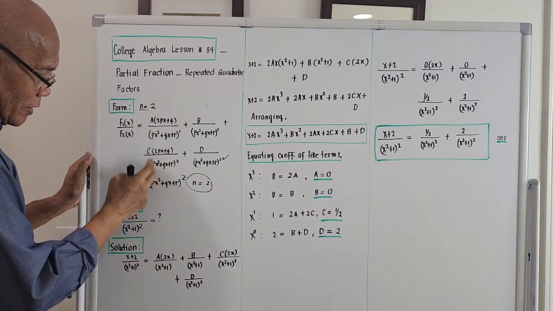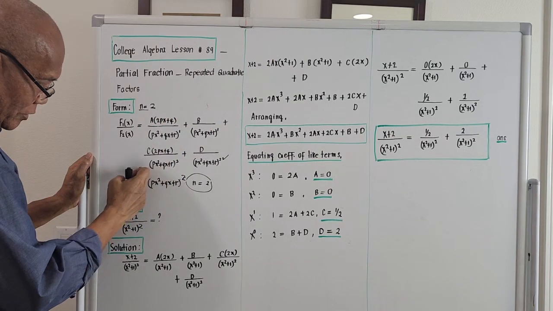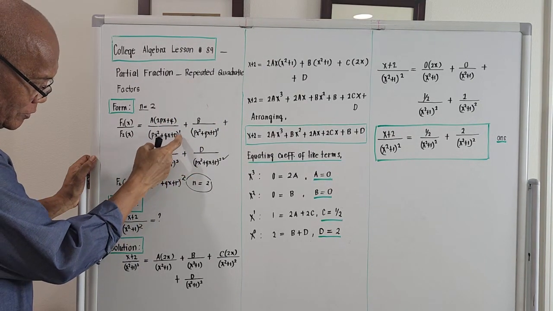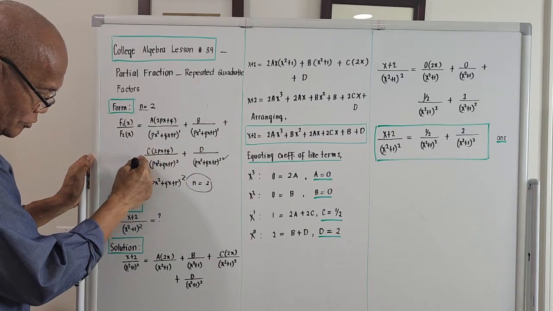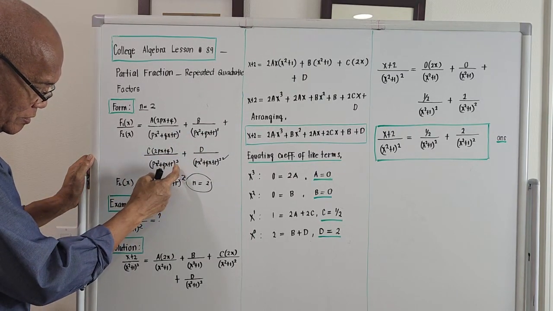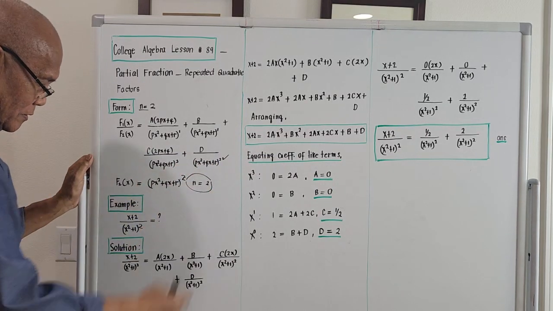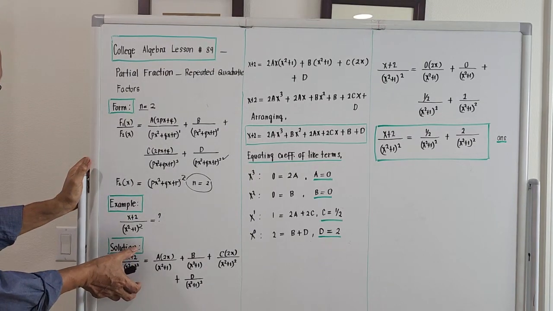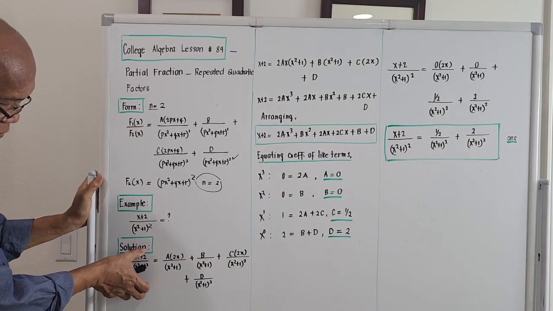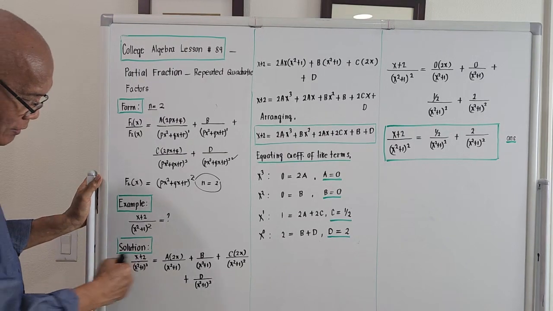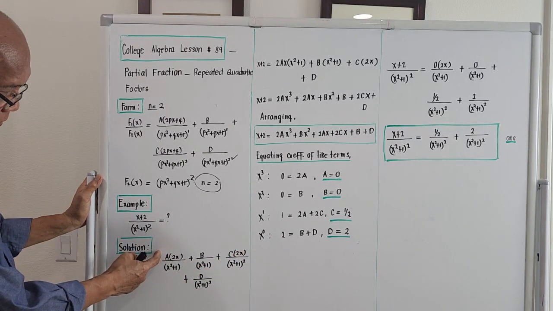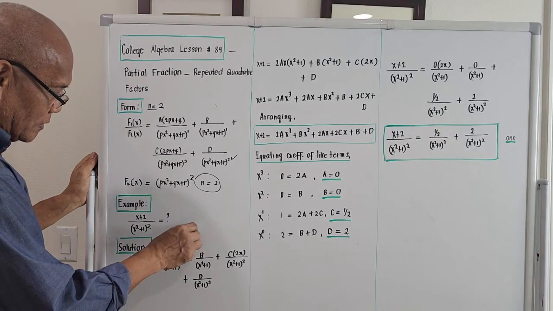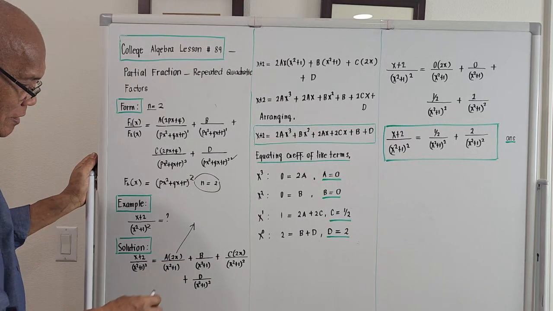For n is equal to 2, there are 4 possible: 1, 2, 3, 4. The denominators of the first 2 factors are actually to the first power. And for the last 2 factors, the denominator is the second power. So if we try to bring out the equivalent now of this one, I will try to rewrite the given expression. The right hand side will be a. I will tell you where I got this one. How come it is 2x?